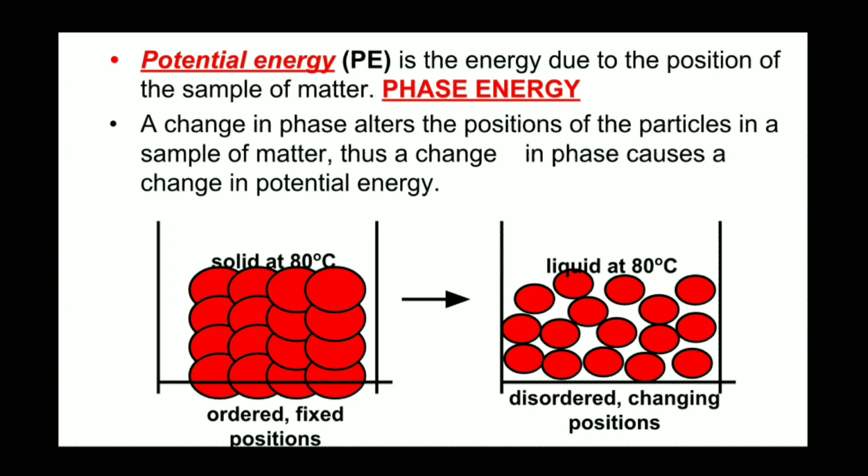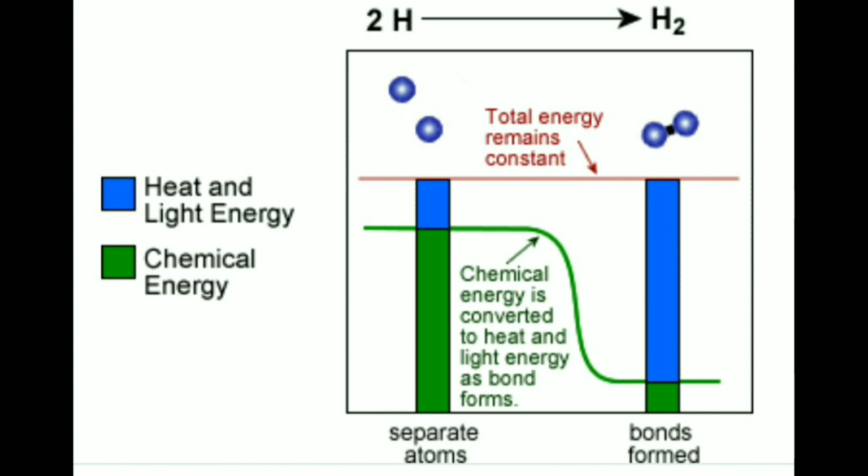Chemical changes also experience potential energy, but those are a little bit more complicated. Let's look at a picture here. Here we have a chemical change. Here we have a bond being formed. This again is a change in potential energy because notice that the atoms of hydrogen are coming together. They are coming closer together. So their positions are less far apart. So here is a change in potential energy.